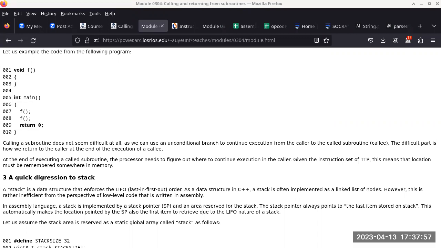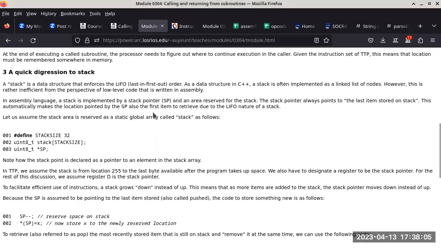So what we'll do next is digress to something that does not seem to relate to the problem we have at hand here. We are going to take a quick digression to talk about the stack. If you have not taken CISP310, which is data structures, don't worry, because the concept of a stack is relatively simple.